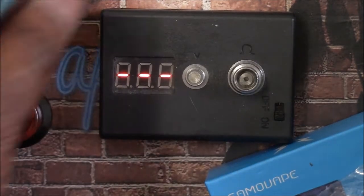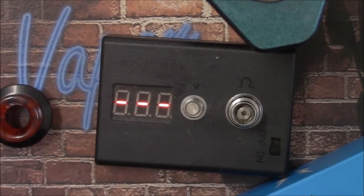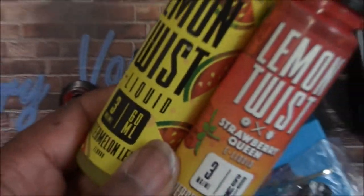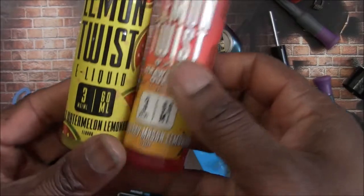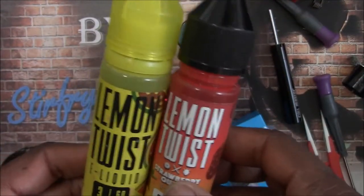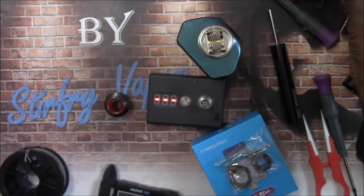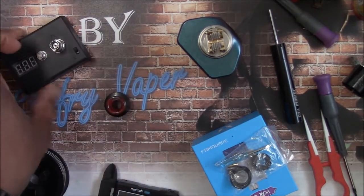All right, we're going to wick these up. And we're going to wick them really quick. And what I'm going to be doing is I'm going to actually be mixing two liquids. These are some of my favorites. This is the lemon twist. They're both lemon twist. This one is a strawberry mansion lemonade and a wild watermelon. I actually mixed these by accident one time on the RDA, and they taste fantastic together. So that's what I'm going to do today. So let me get this wicked up, and we'll go back up top, and we'll talk about it.